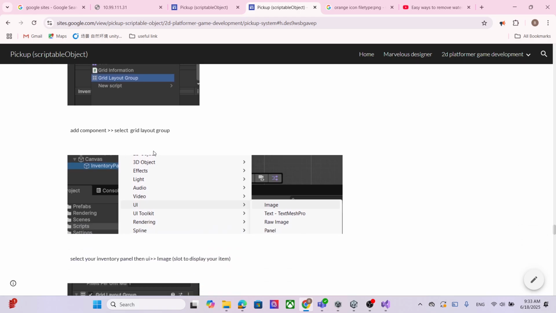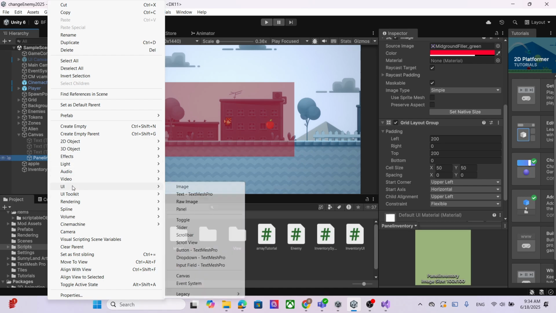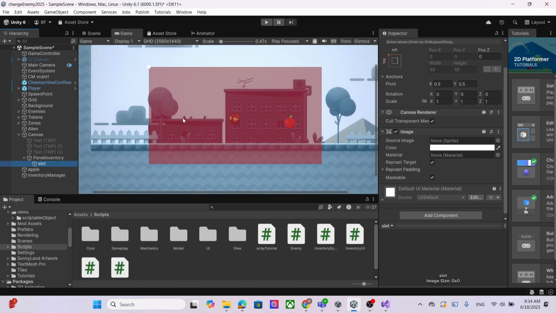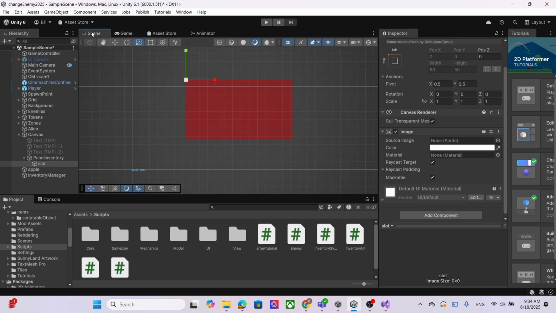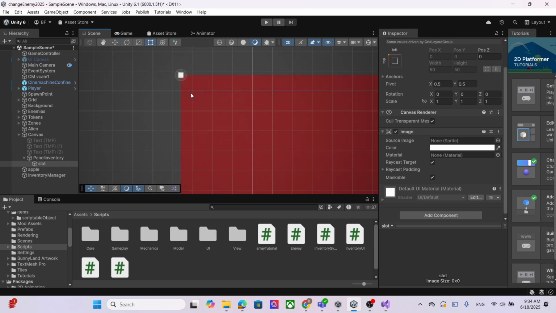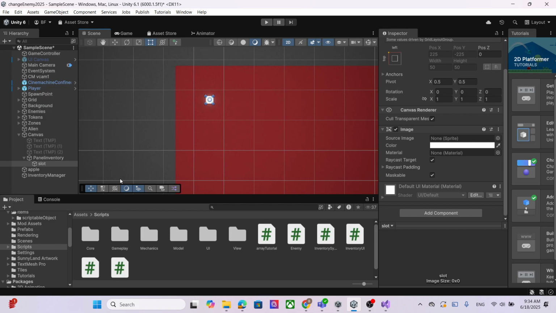Okay, so now you need to add the components with the UI called image, which is our slot. Okay, so click these panels and create UI for image. Means that is under it lah, and we name it as slot. So now you will see it very small here, right? So go to your scene, and you can make it bigger size. Oh, too small already.